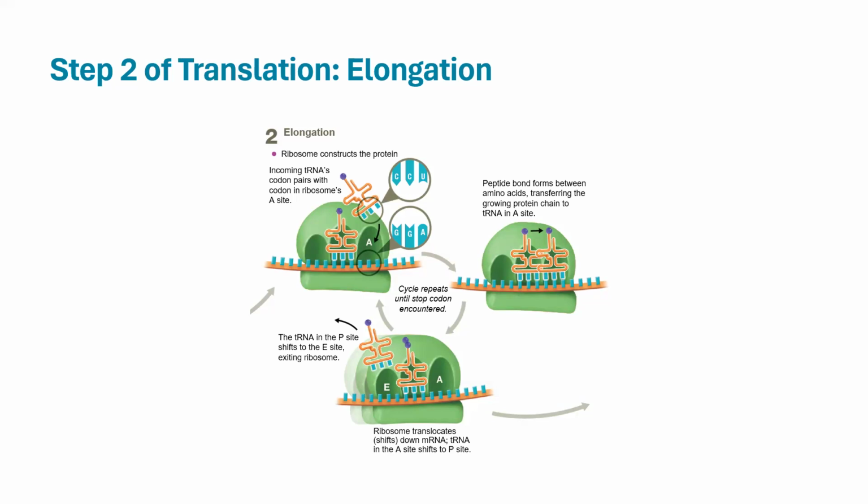Then what's going to happen is that new tRNAs are going to be added into the A site, right? They're going to arrive at the protein party at the A site. And so the anticodon on the tRNA is going to match with the codon on the mRNA. And then the ribosome is going to move in this direction, all right? And as it moves in this direction, which is 5 to 3, we're always moving 5 to 3, the methionine on this old tRNA is going to be added onto here.